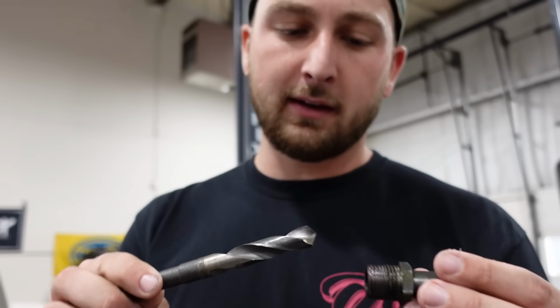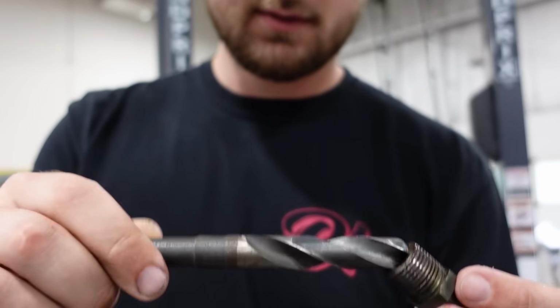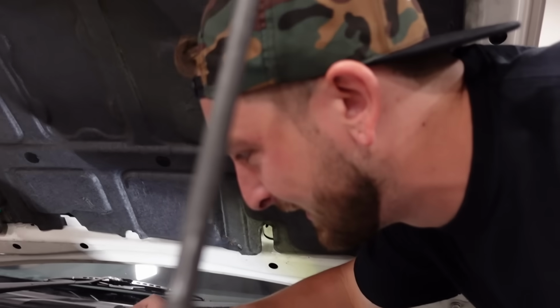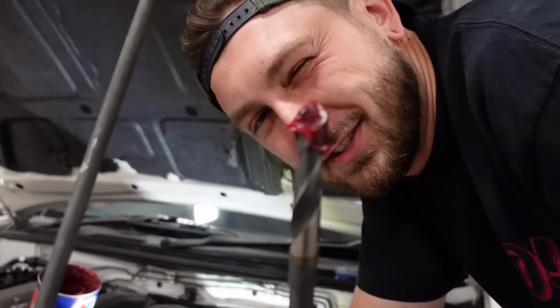Love to see it. So then I'm gonna take a smaller drill bit so I could drill through entirely without hitting the threads that we just tapped. So this is bigger than the port on here. So there's no flow restriction, don't worry. And this is when we gotta be really patient and not get any shavings inside the engine.